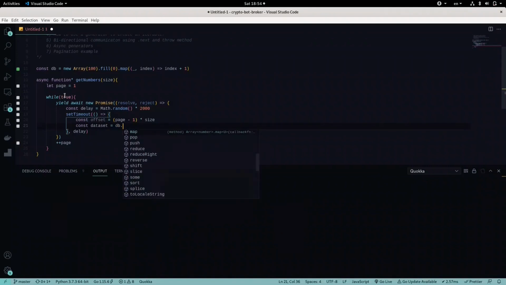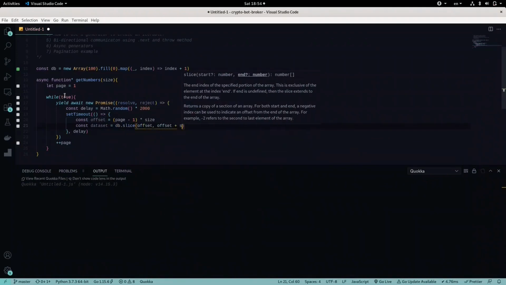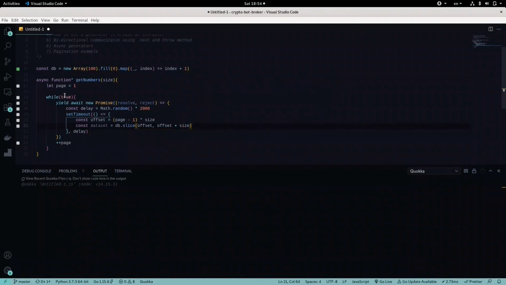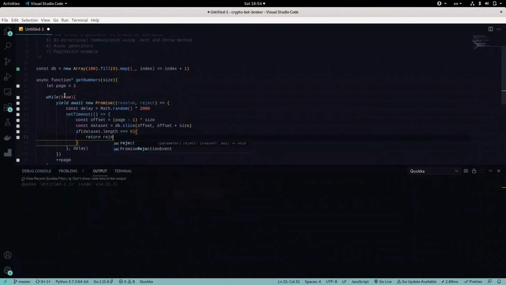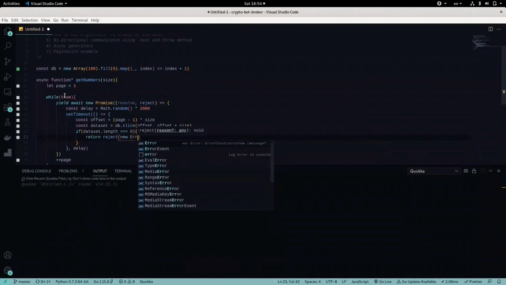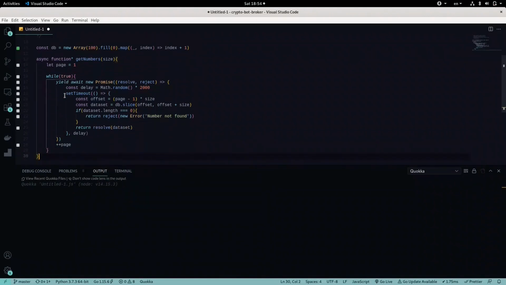So I call db.slice, set the offset, and the second parameter will be the offset plus the size. If the dataset has a length of 0, I reject the promise and raise an error with the message numbers not found. In any other case, I resolve the promise and return the dataset.